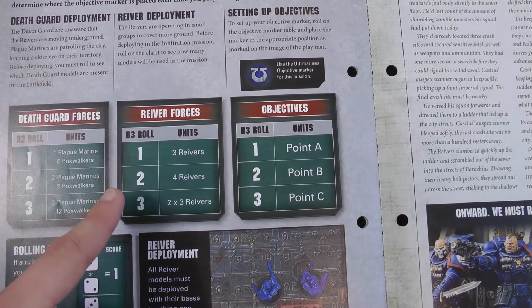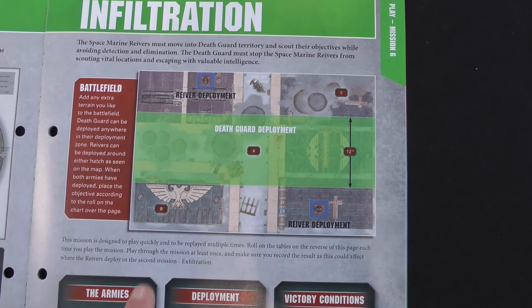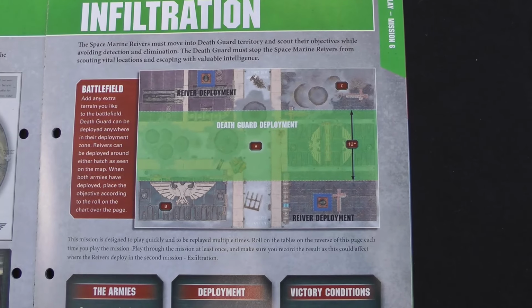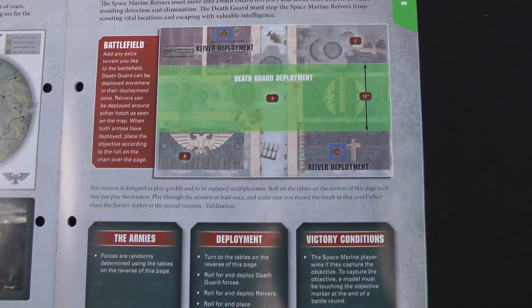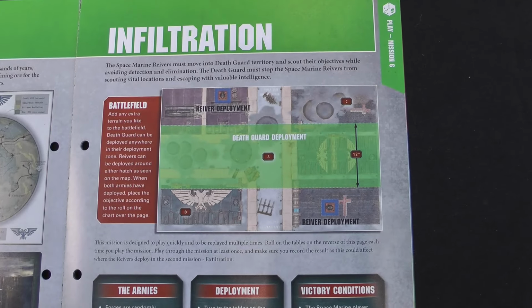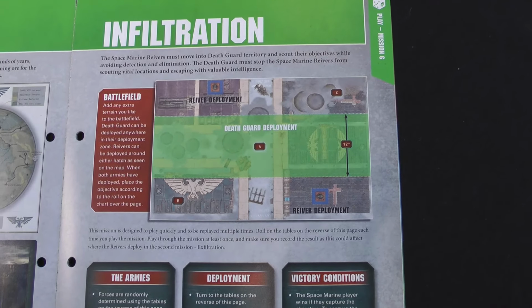Going back to the deployment map, you can see we've got A, B and C for the objective placement, and the Reivers have to deploy by these 2 hatches, which you'll see on the board when we do it. The procedure is that we roll for the Death Guard forces and deploy them, then we roll for the Space Marine forces and deploy them, then roll for where the objective is, and then the Reivers get to take the first turn.